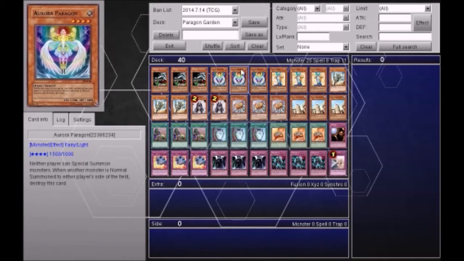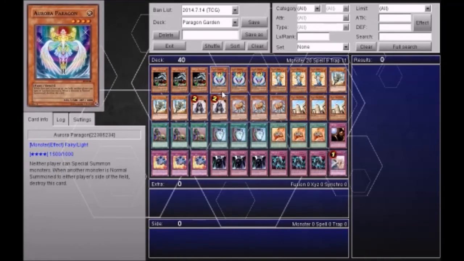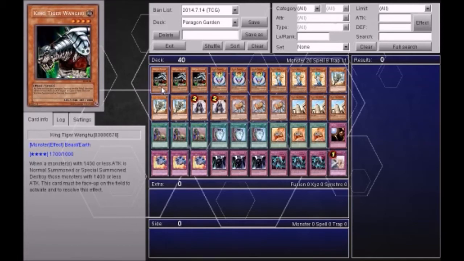Because what would happen would be this: let's say your opponent normal summons, and then this card's effect activates. Then Black Garden would activate, so you would not get a chance to use this card to prevent this thing's effect. So basically this thing would die because Black Garden messes up the chaining and all that. So I took out Black Garden and all that. But anyway, this deck got King Tiger Wanju, or Wang Hu, whatever.